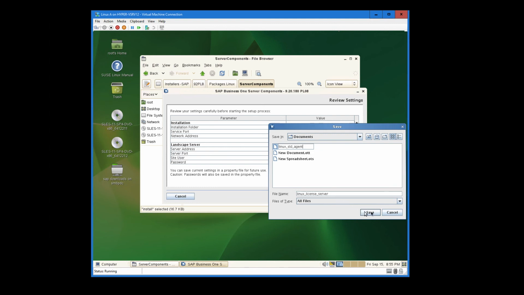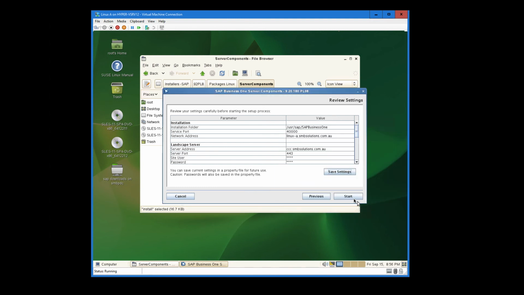And this one is my Linux license server. So I'll accept that. And let's just change this to Linux_license_server. Save it, and away we go.